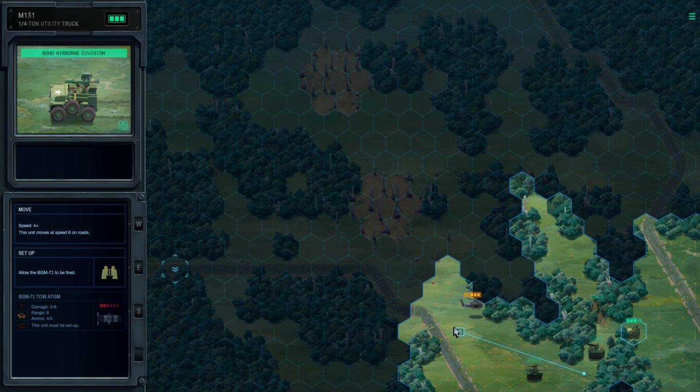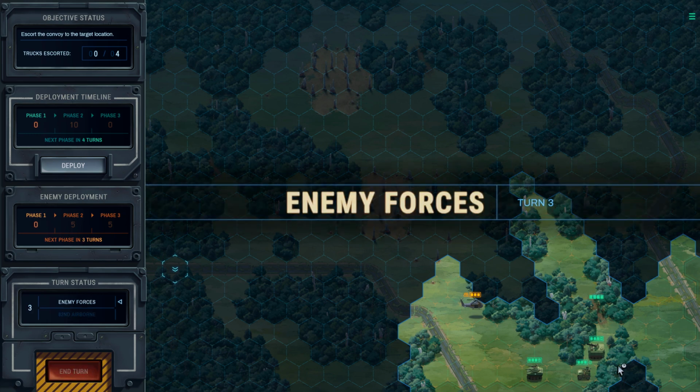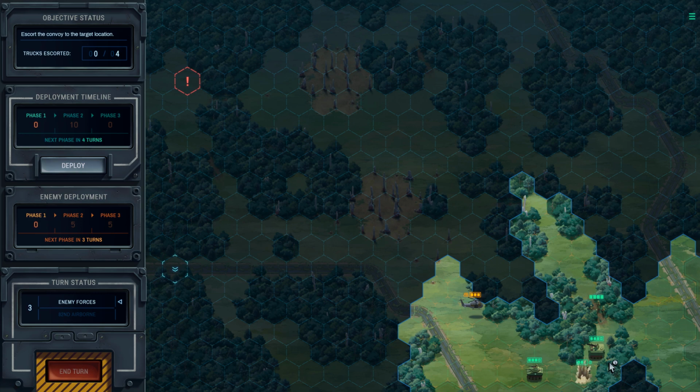If I move you to here... Okay, you do still have vision. I'm gonna move this thing to right here, where it's less likely to be in danger from the missile team. And then we're gonna basically just hold this position for 4 turns. Right.